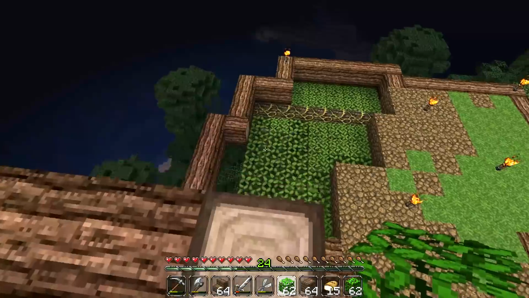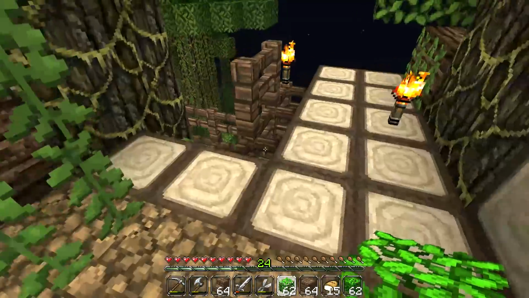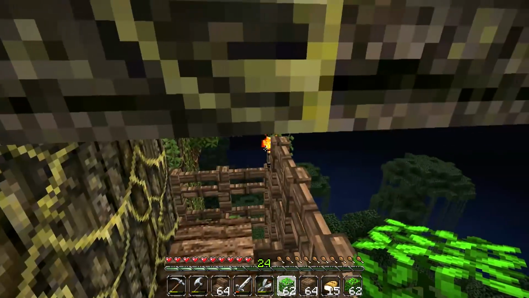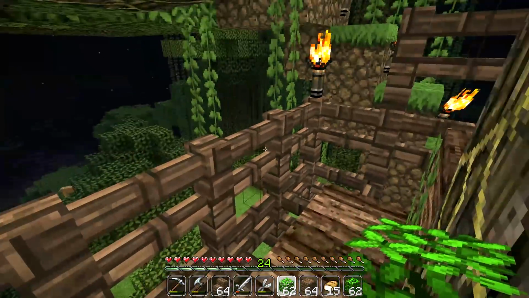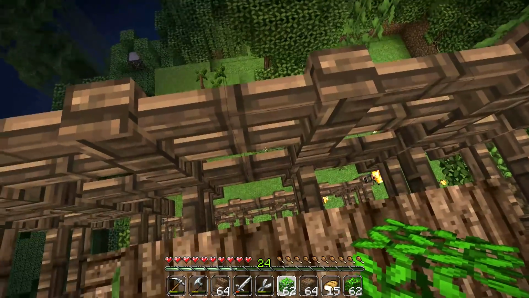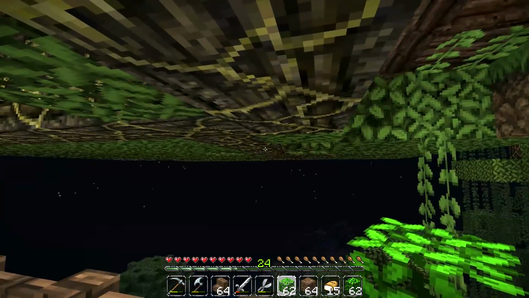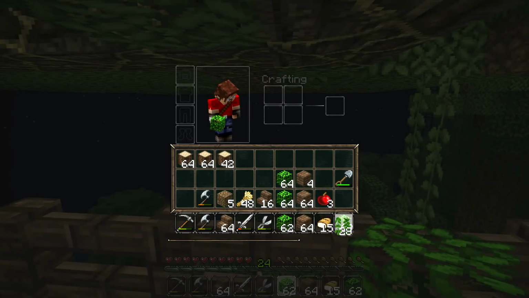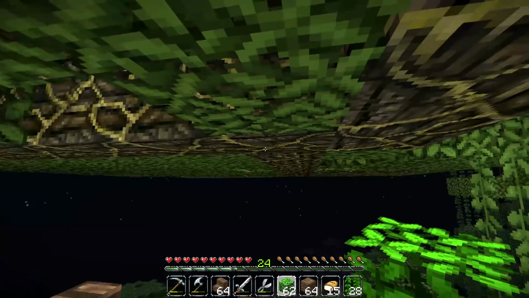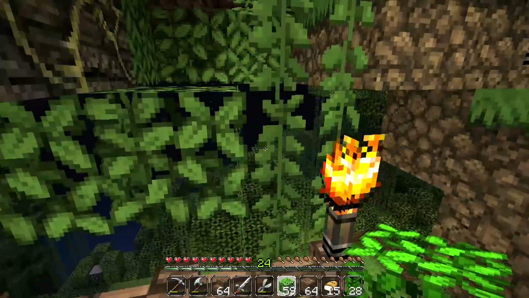And I think the first thing we're going to do today, guys, is plant some vineage. So let's do that before I forget. And what I want to do is plant the vineage over here so that it's going to hang down and grow down in front of the wooden fences over here. And I think that the only way we're going to be able to do this is by placing some blocks on the other side of the fence. Okay, there we go. Yeah, that's actually perfect.